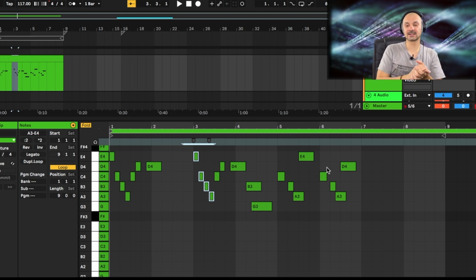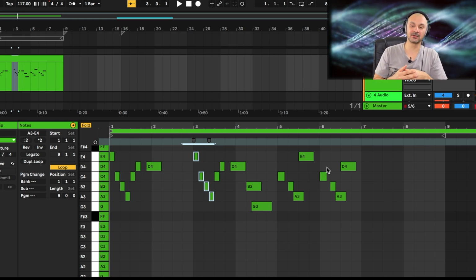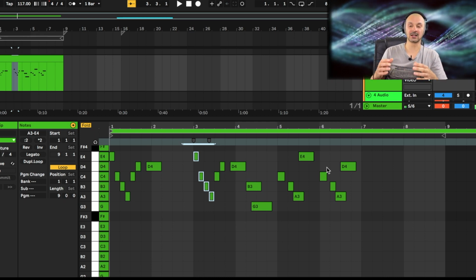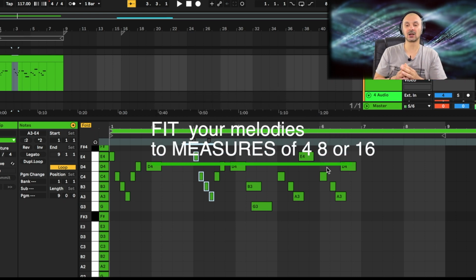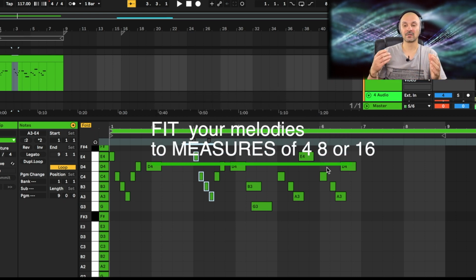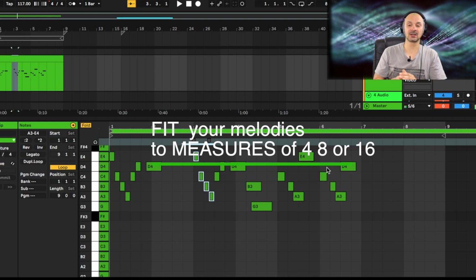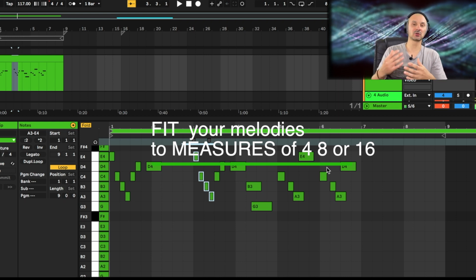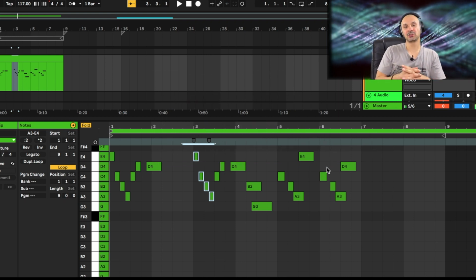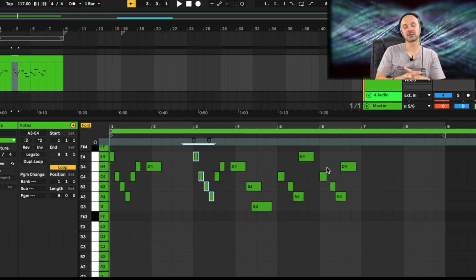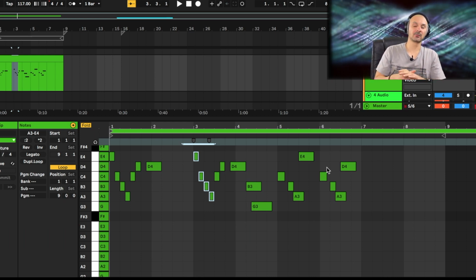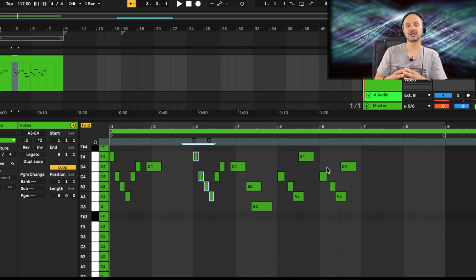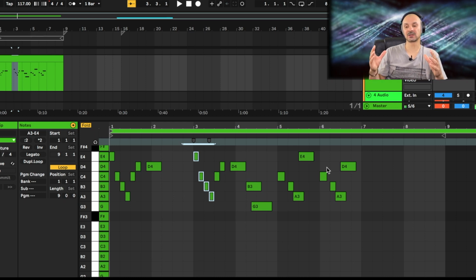Okay, let's move onwards, and this brings me to my next tip I have for you guys. When you build melodies, you need to work in units, work in segments that are dividable by 2. For example, you can build melodies in measures of 4, 8, or 16, even 32. But most of the times in dance music, we use melodies in measures of 8. This will help you later on when you are doing the composition of your song, because your song needs to fit within a specific measure.